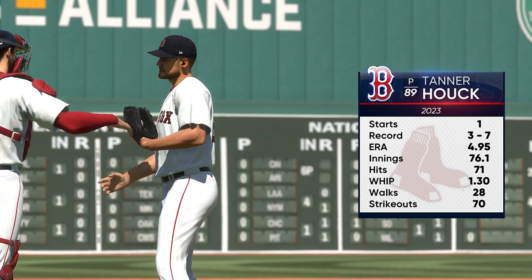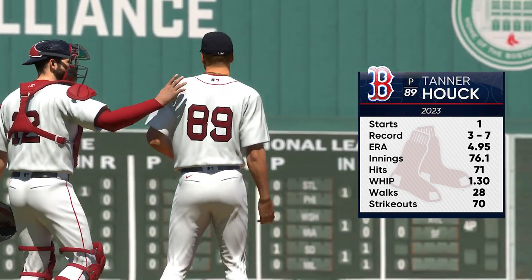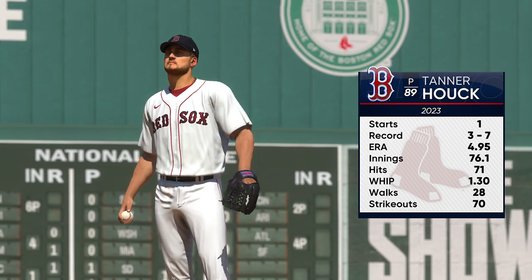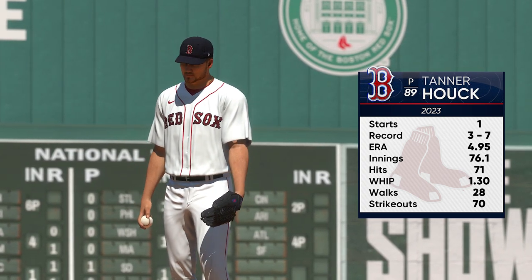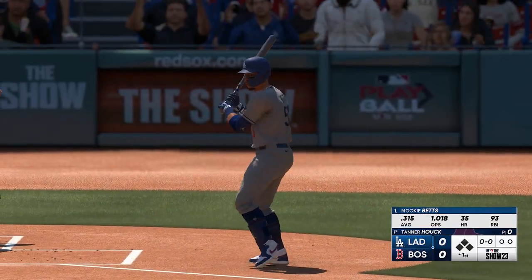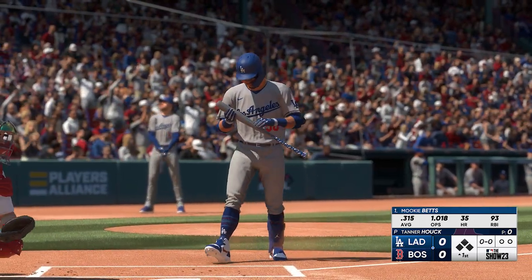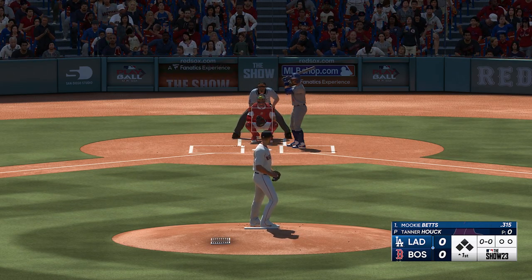Just about ready to go. And getting the start for the Red Sox, Tanner Houck. Chris, how about a scouting report? Well, you can see his WHIP is a little above the league average. Not bad, but I think in this one, he's going to need to control that a little bit better. Try to limit hitters from getting on base. Stay in that windup instead of the stretch. And when he does allow base runners, be able to throw a pitch where he's going to get a swing and miss, get out of the inning so that a base hit doesn't do more damage and put his team behind the eight ball.